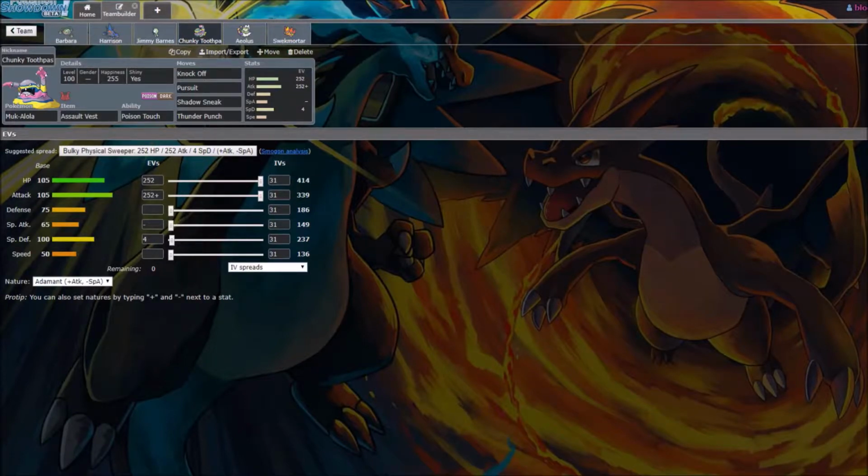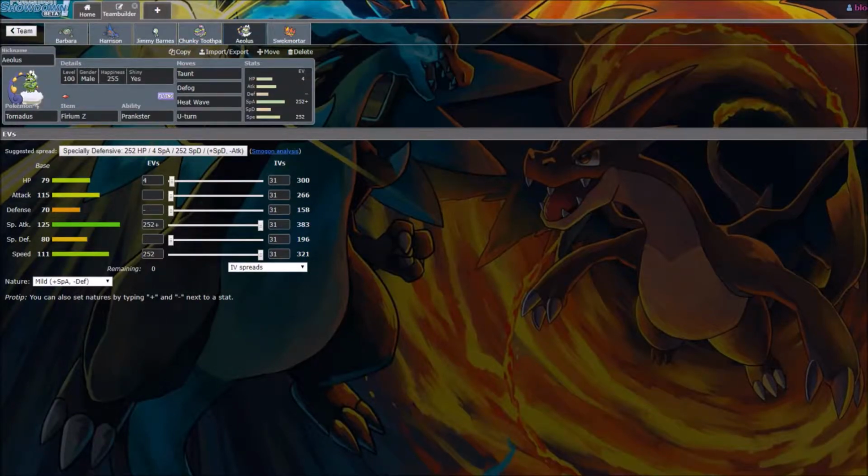Pretty straightforward there. And then next up is Tornadus, running Focus Sash, Prankster ability. Max special attack, mild nature, max speed. Running a negative defense nature, because we're running U-turn and want U-turn to do some damage, I guess. Heat Wave, Defog, Taunt, and U-turn. It's a pretty weird set, but it should put in some work. Taunt is there for the Shuckle if he decides to bring that, because it got 5 kills last week, I think, so he might bring that one since it did so well last week. Defog to get rid of hazards.